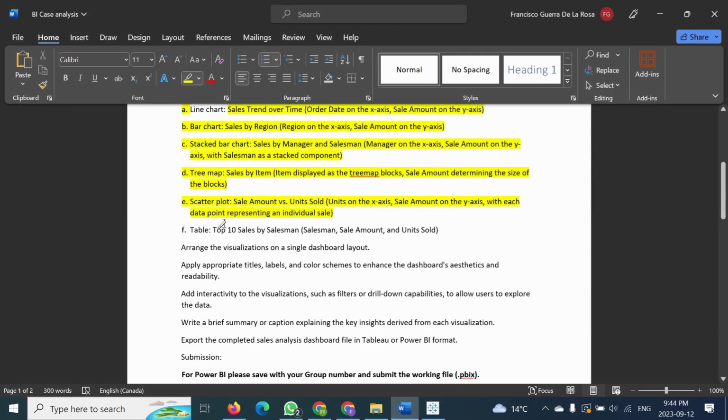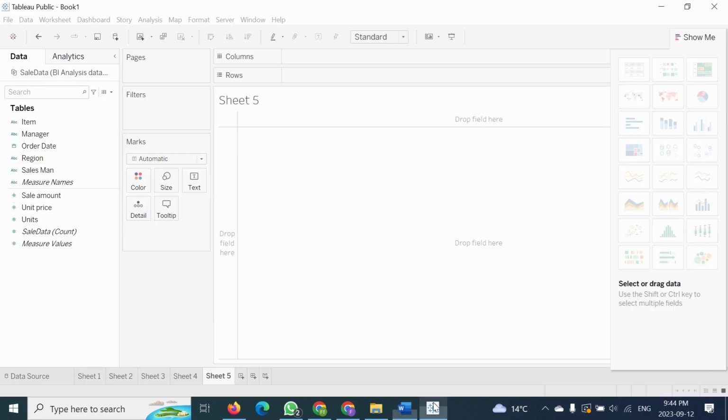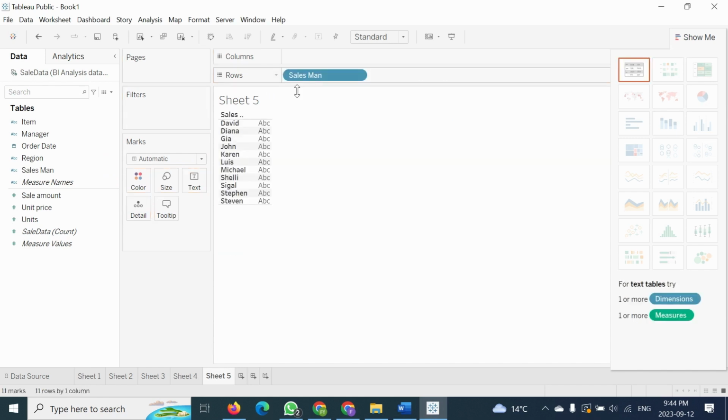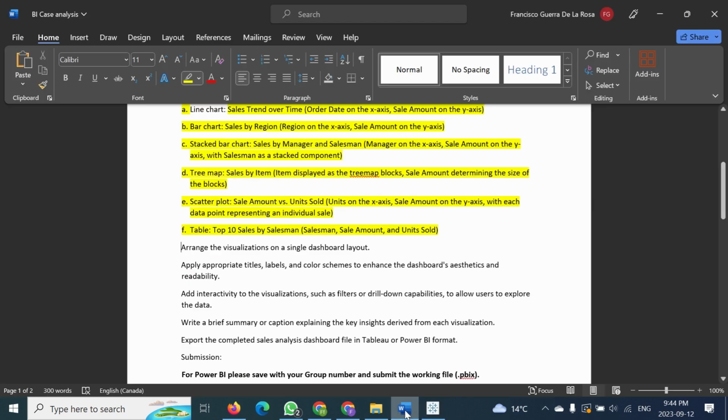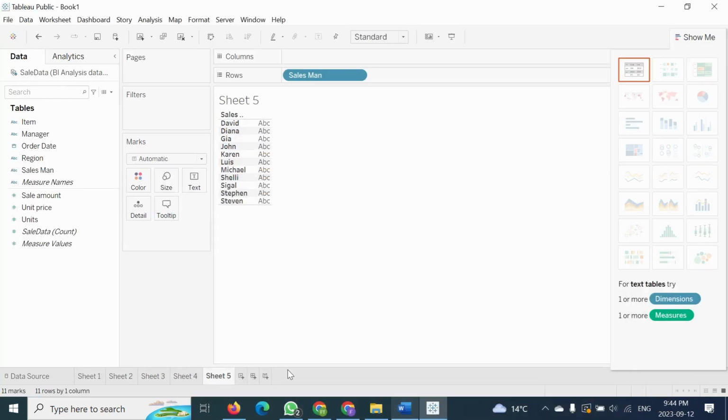Our final option is a table that includes the top 10 salesmen, and that would include sales amount, salesman, and units sold. To do that, I just put salesman, and then sales amount.